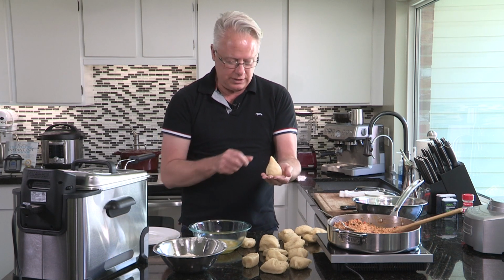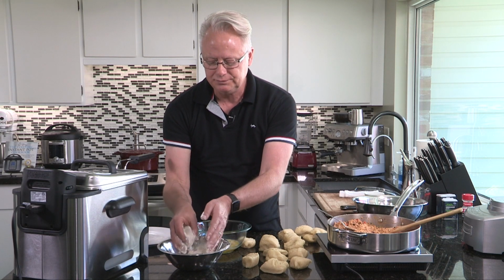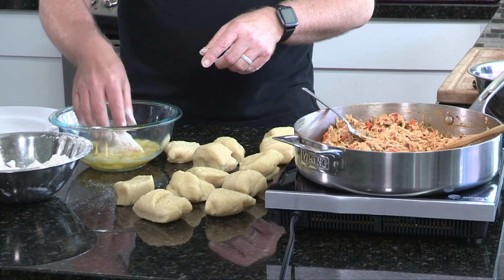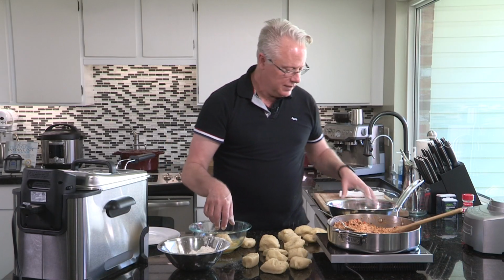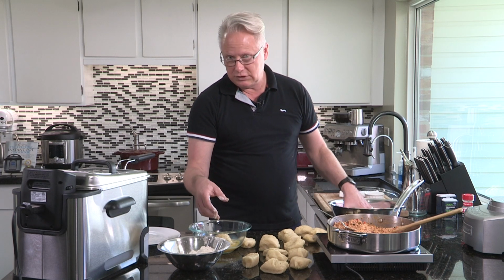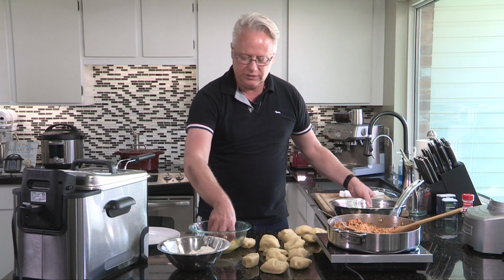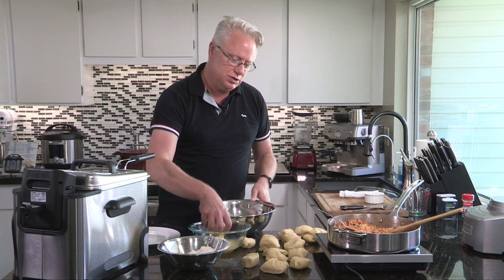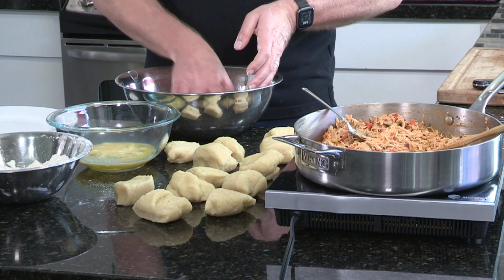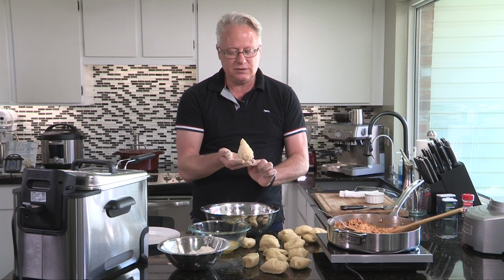Now on this, what we're going to do here is I'm going to take it, I'm going to just kind of dip it in some flour, dredge it in flour, I should say. All right, now into some eggs. And then I have two types of breadcrumbs over here. I have an Italian seasoned breadcrumb that you can just buy mixed in with panko breadcrumbs. And so I have the two different types of breadcrumbs in there that are going to give me two different types of textures. So once you get it dredged in the egg, it goes into the bread itself, the crumbs for coating. And voila, now this is ready to go into the fryer.